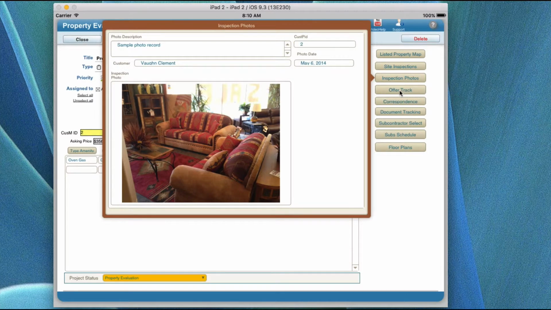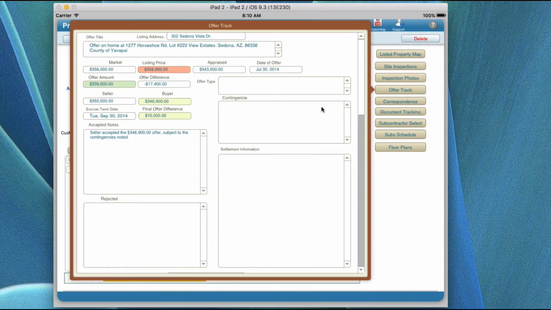Let's go to the next one, which is the offer track. The offer track is based on the numeric values that you're putting in, and we'll go into this in depth in the back end of the application, where you're either taking offers to sell a property when you're flipping it, or in this particular case, it can be used for checking the property market value through cap rates and so forth, and adding the information so that you can budget your renovation to fit the cap if you're going to be flipping the property.